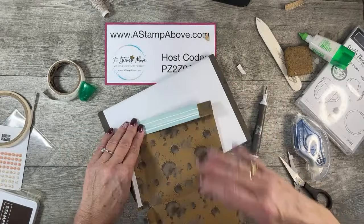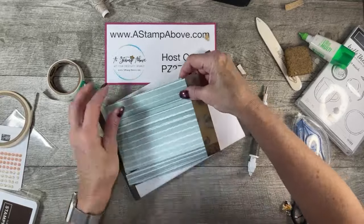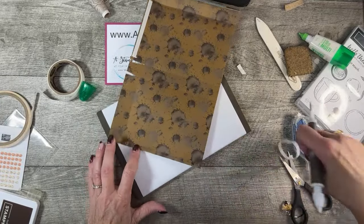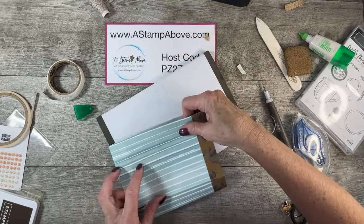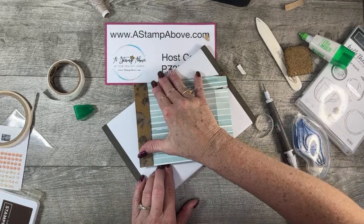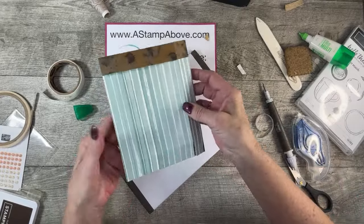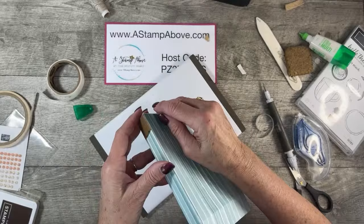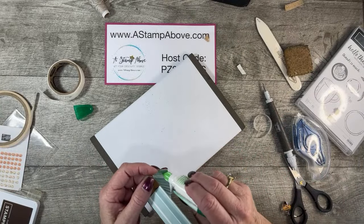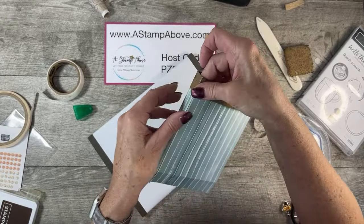We're going to put the side one together first — just do a dry fit here. You should be able to lay this right down. We're going to pull off our tear and tape. I hope this box fits in my suitcase — I don't think I need many clothes for Houston; it's supposed to be in the low 80s when we get there. Just lay it down, push it down — everything should line up if you did your scoring right. I'll just use a little bit of glue there for that flap; I like that to be finished off, I'm picky about that.